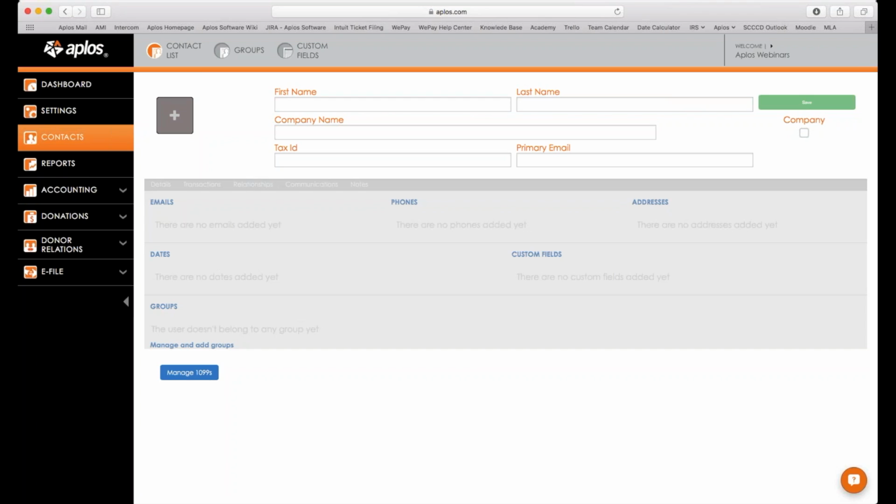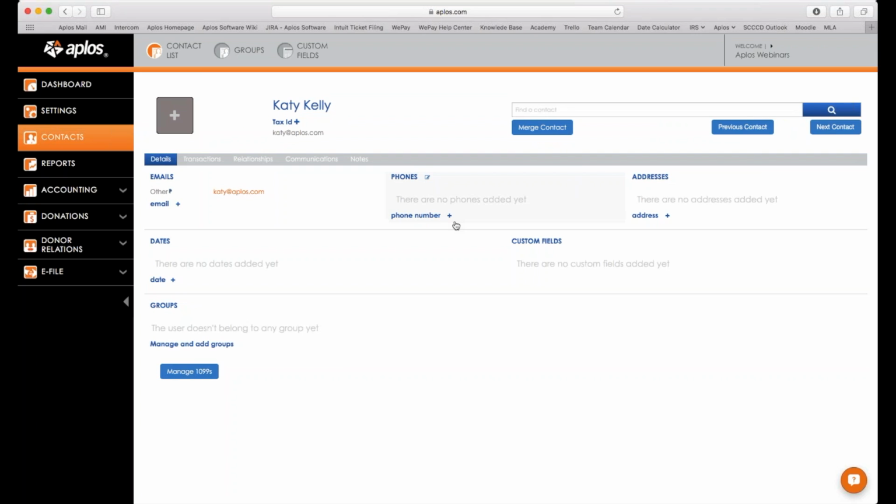So you'll enter the name. So let's say we do a contact for myself. So I'll do that, and I don't have a company name. I can put a primary email address in here, and we'll click save. So once you click save, you'll see the name and email addresses listed here. It'll also fill that in the email section, but this bottom section below will be opened up for you, and this is where you can add any contact details that you have.